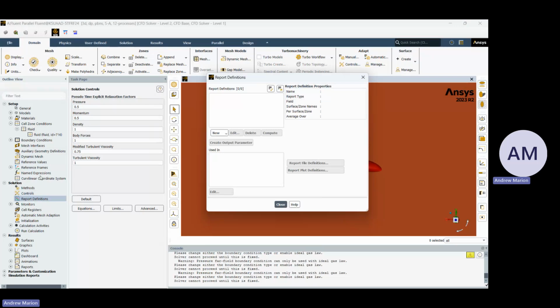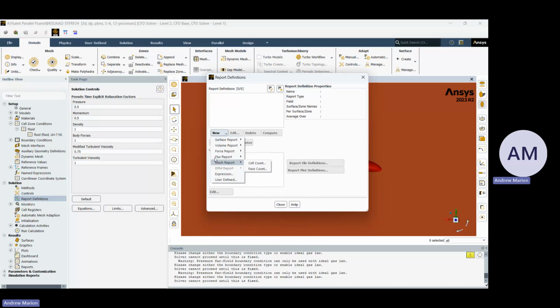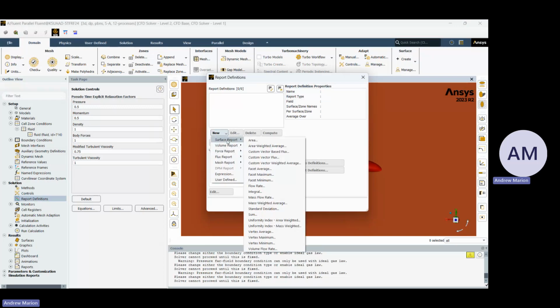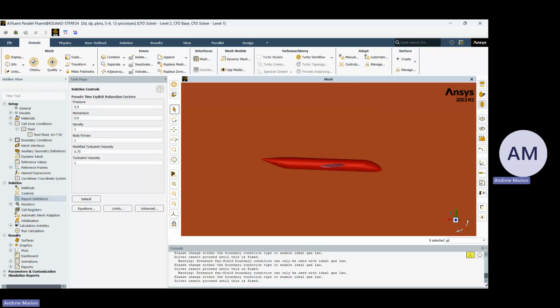So even if your residuals are going crazy and you just can't get them to converge, you might still get a semi-convergence if you look at the value you're trying to find, like lift, drag, whatever. If those values settle after a long time, you can basically consider your simulation to be semi-converged.